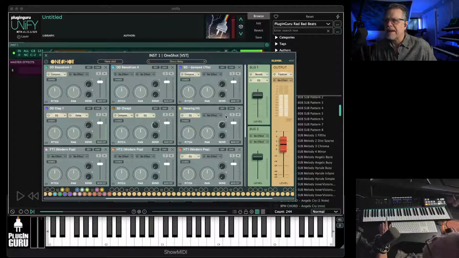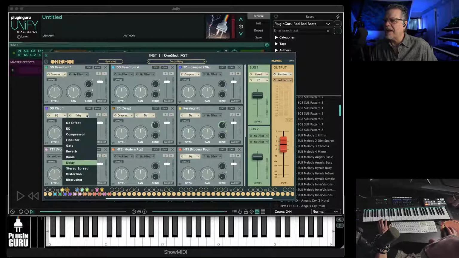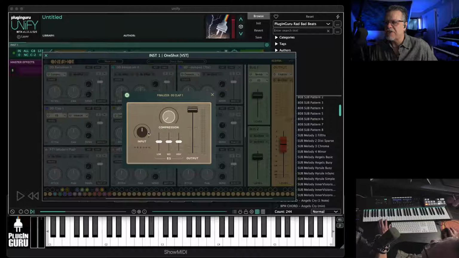Why'd they put a delay on the clap? Click the delay. No delay. No, thank you. By the way, each layer does have its own reverb gate. You can use the finalizer, which is really cool because it's EQ.